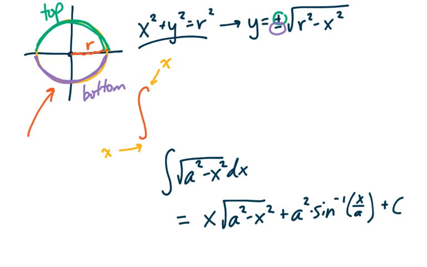You'll get an actual answer out in terms of a's and b's and c's and r's and so on and so forth. So just think about, here's your r up here, your r is going to be replaced by an a, or vice versa. Where you see an a, you're going to put an r. So use this formula down here, guys, because you're going to see this in your integral. You're going to wonder, how do I anti-derive that? Well, there you go. So that's how I would approach the circle.